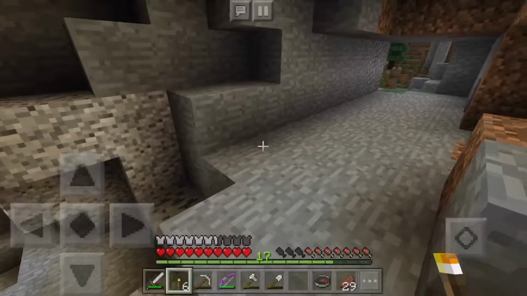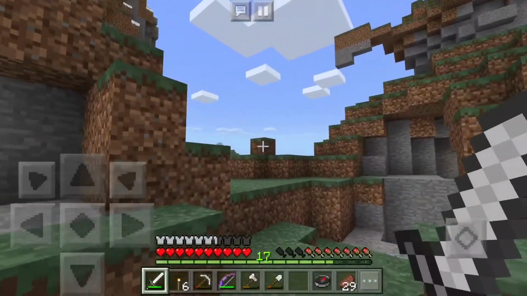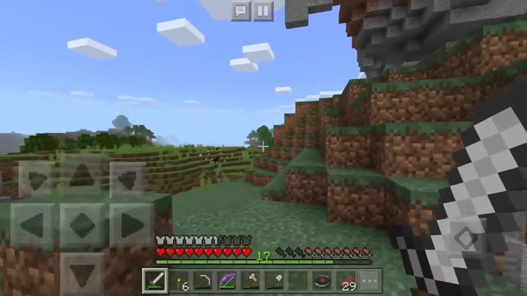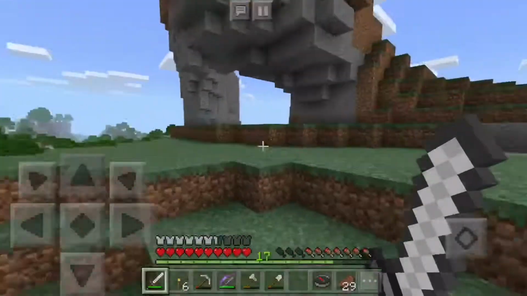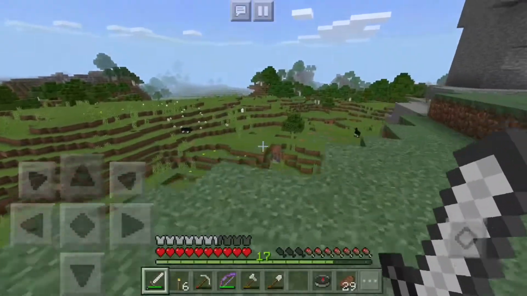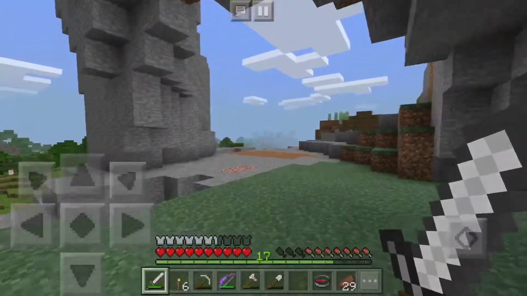All right, so that's awesome. Initially, I'm not going to build here. This is going to be for later, maybe some kind of other village, I don't know. Look at this. See, this is that overhang right here. It looks pretty awesome from up here.